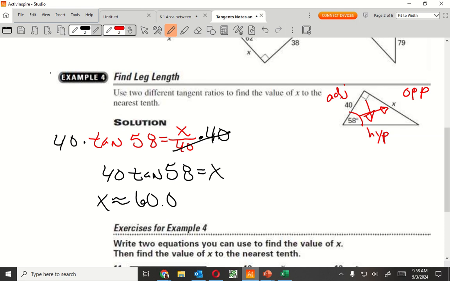Now, I'm going to take that same thing and change this up. Because all angles in a triangle add up to what? 180. Very good. This one right here is 90, right? This one right here is 58, right? So could I do 180 minus 90 minus 58 to get my last one over here? What's it going to be? 32. Very good. This one over here is 32.